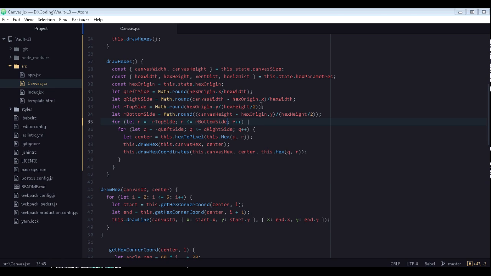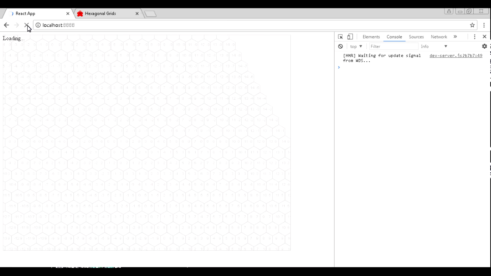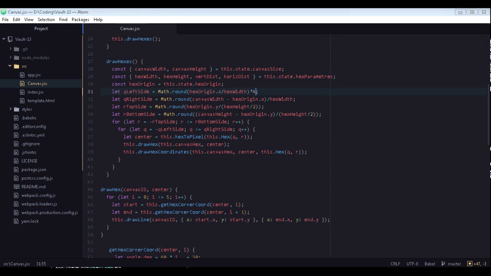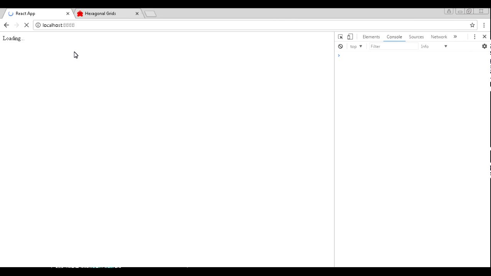I will do it simply by multiplying left side by 4, for example. Okay, and we need to multiply right side by 2. Let's save and check.